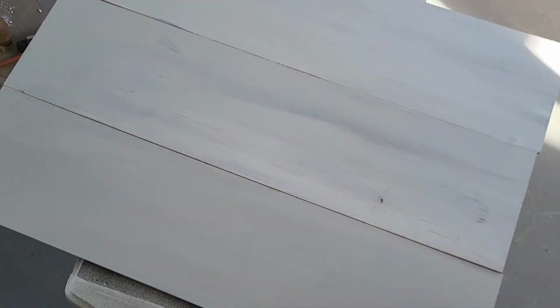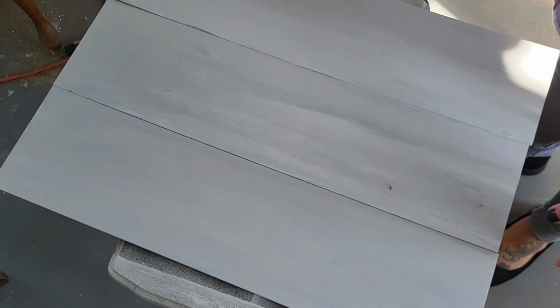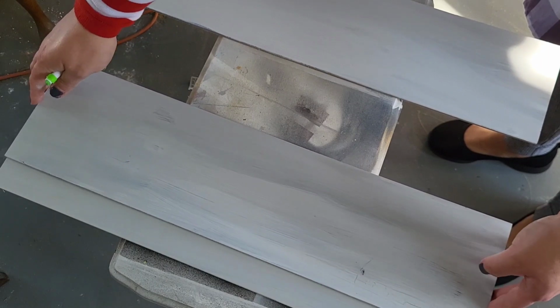Once that dried, I went over it with a white and a gray paint. I just mixed them together for the background. This is what we are going to use as our base color.